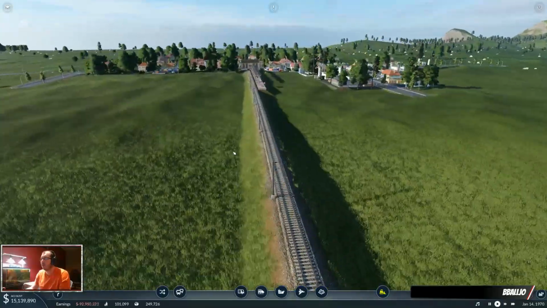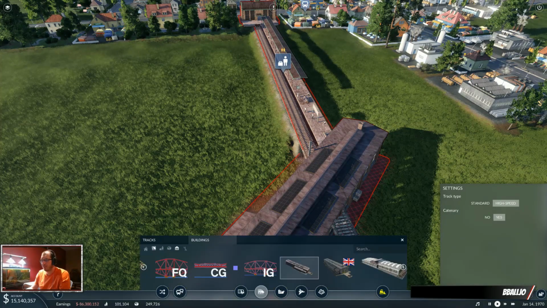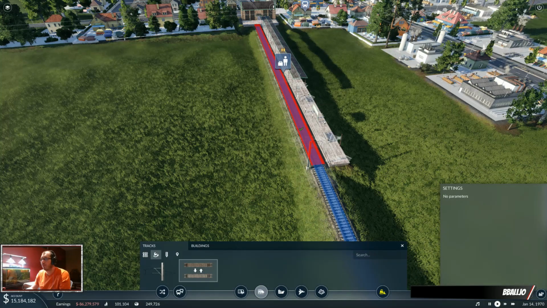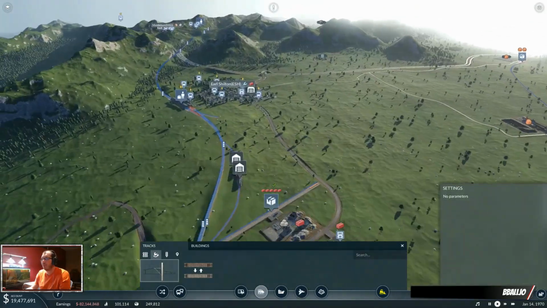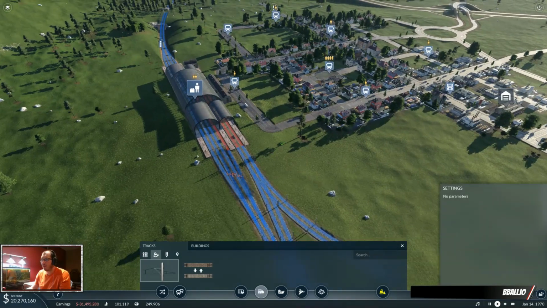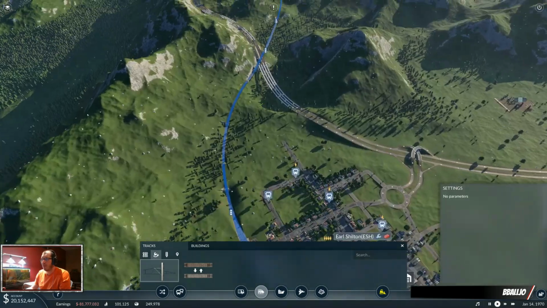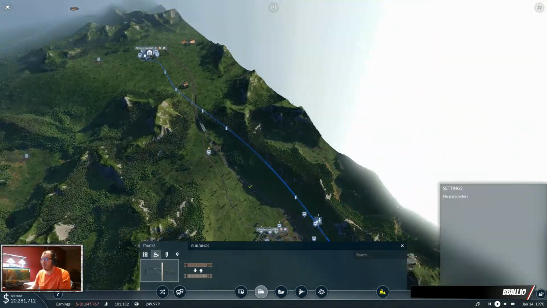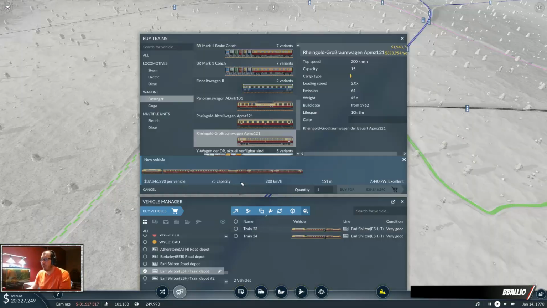Look at this. There's electrification everywhere. No, there's no electrification here. Idiot. I didn't do that one. And I didn't do those. I didn't do this. See, I didn't even have to go click away because this was just me being not very good at the game. Not sure how, but it happened.